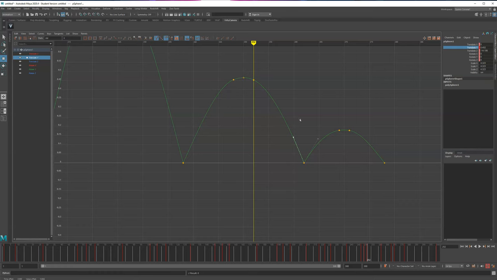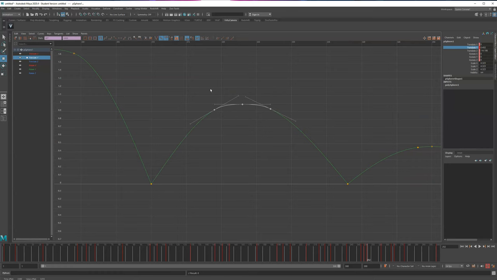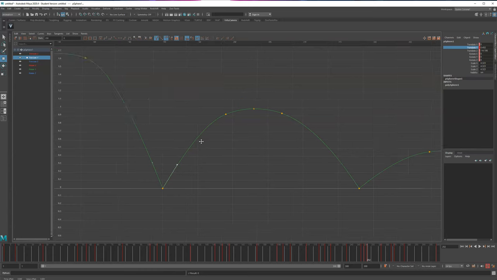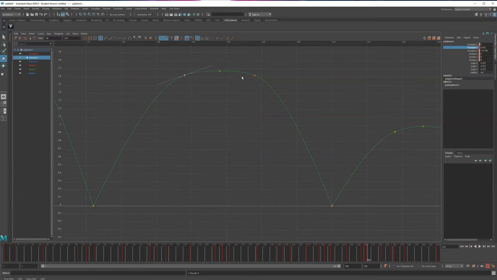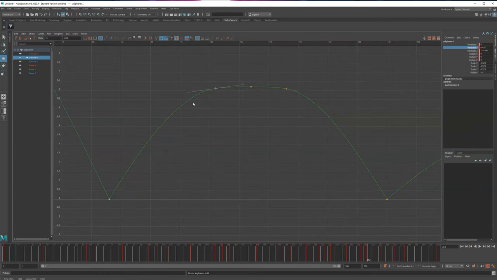But of course, every time you do this, you're going to have to adjust these tangents. So that is the tedious work as an animator that you have to do. But you can't get around this. This is what you have to do. And you can see how detailed and tedious this becomes just for a bouncing ball. So now imagine you're doing a human and you're skipping all this. Then you're really going to kill the believability of the character's weight and how they feel and so on. It's going to be definitely rough.